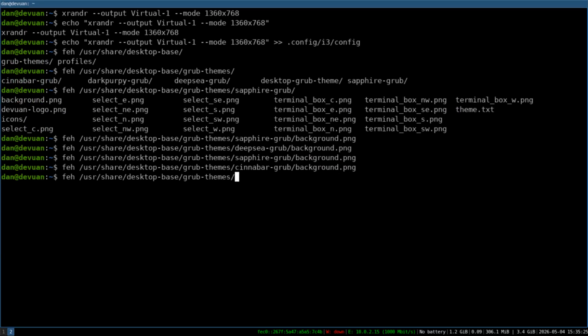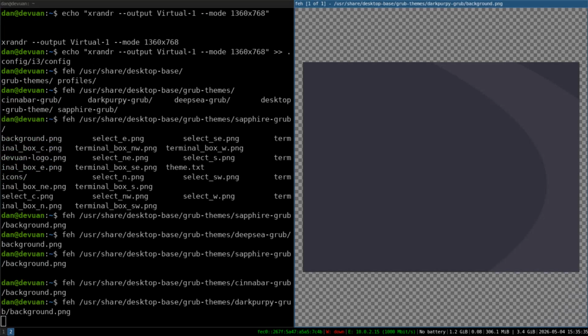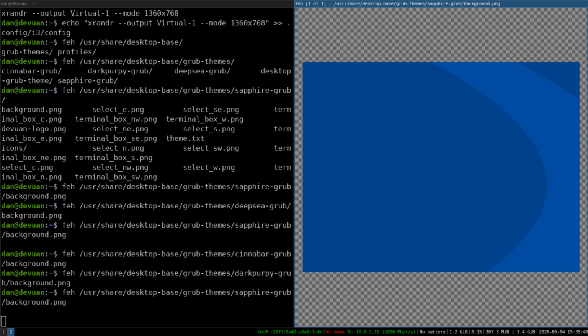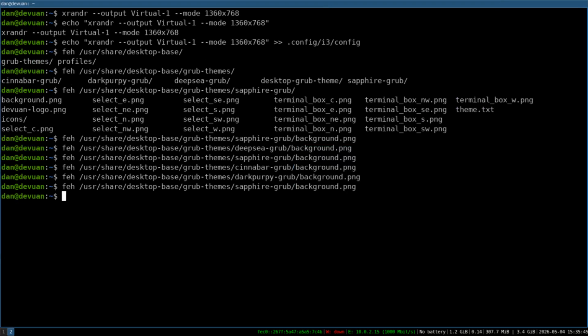With Alt and Backspace, you can delete a whole word in the shell line. And dark, this is this one. So we go with Sapphire. Let's choose this one, and we choose this as background.